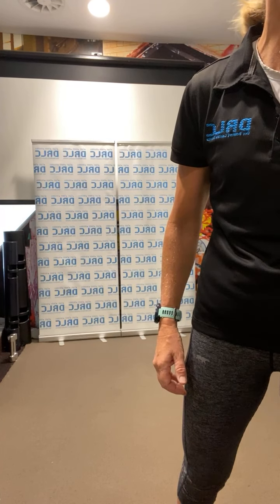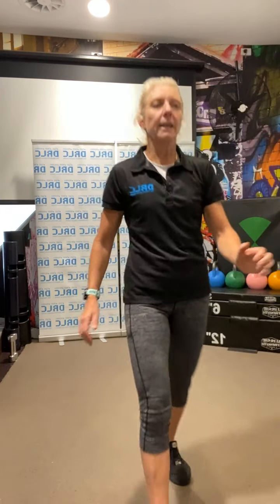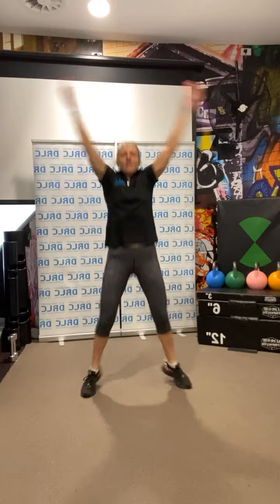Our first exercise is star jumps. We're going in 5 seconds. 4, 3, 2, 1, and go. Star jumps. Touch those hands above your head. Keep it going. Don't stop.